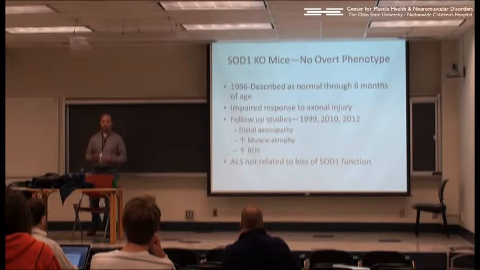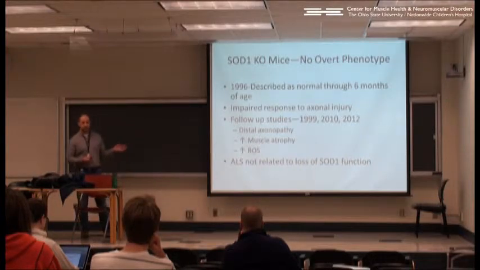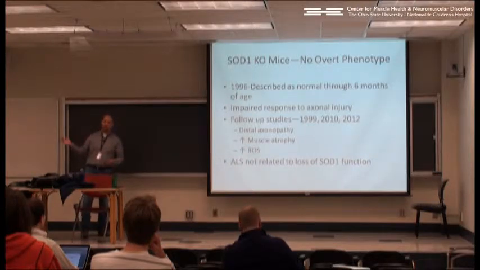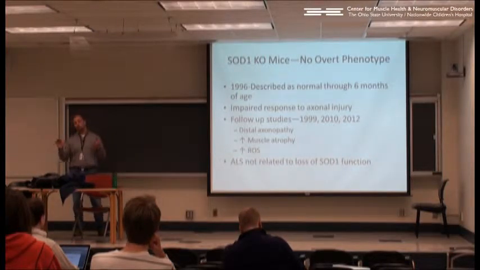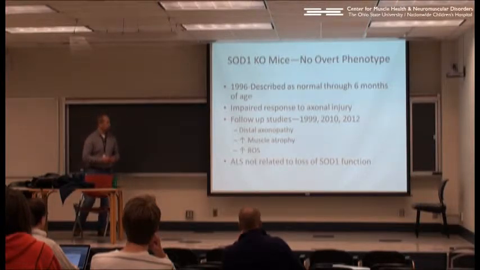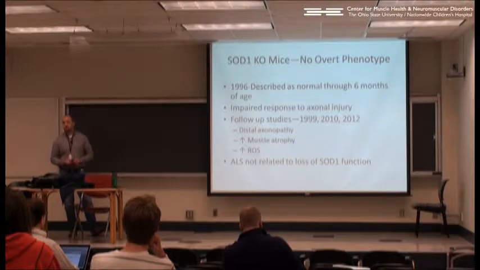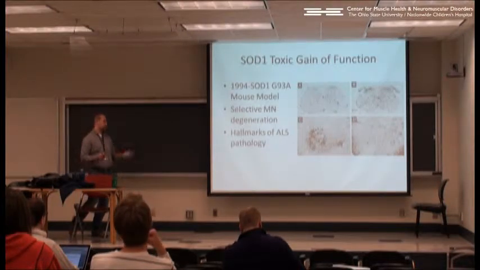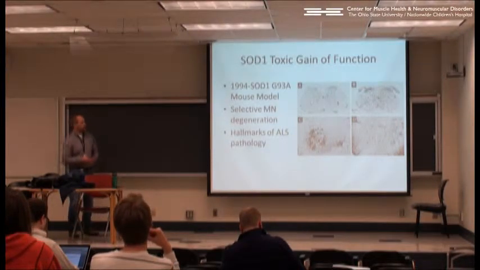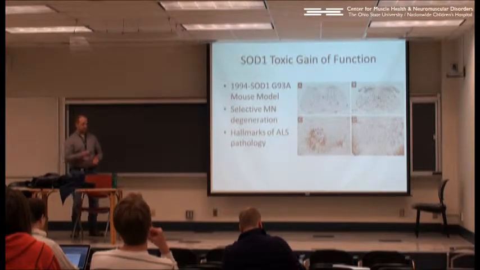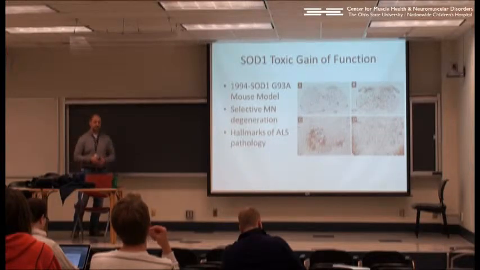Nonetheless, you're not seeing major motor neuron dropout. Much of this is subclinical. These mice aren't presenting with any sort of overt phenotype, even if you're tracking them out past a year. A laboratory mouse lives about 2 years, just to give you guys a context. So what this data is saying is that it's not a lack of SOD activity that is leading to ALS. And in fact, in 1994, when ALS was really essentially modeled in a mouse, this was reemphasized and brought in the concept of toxic gain of function.